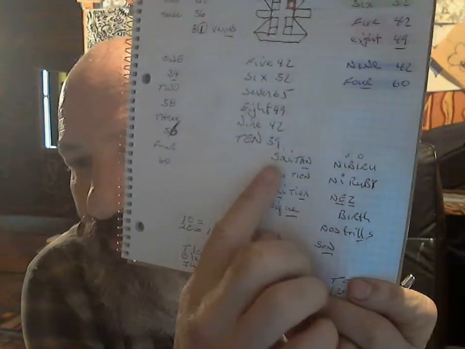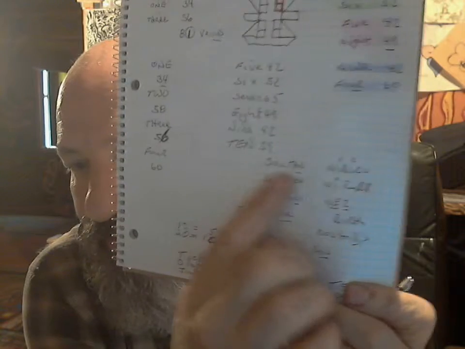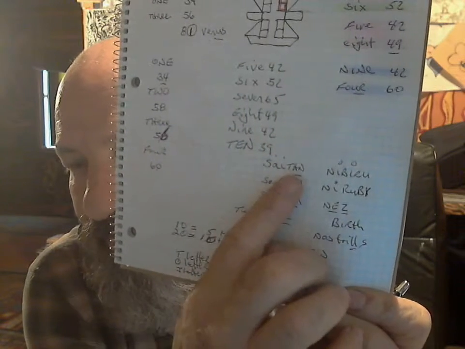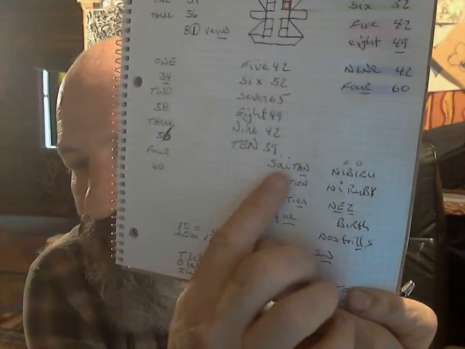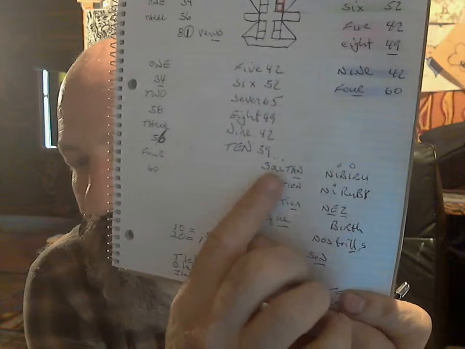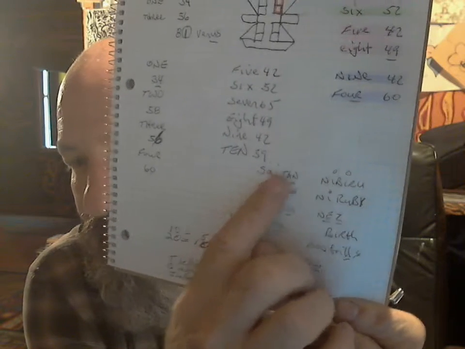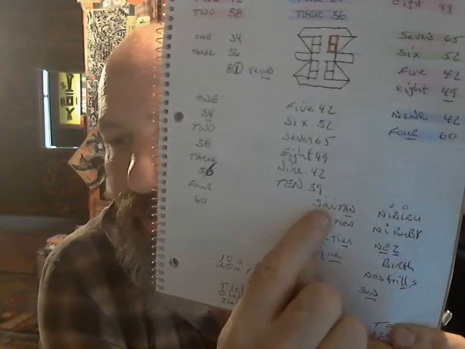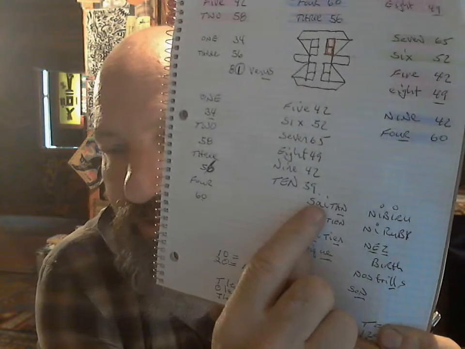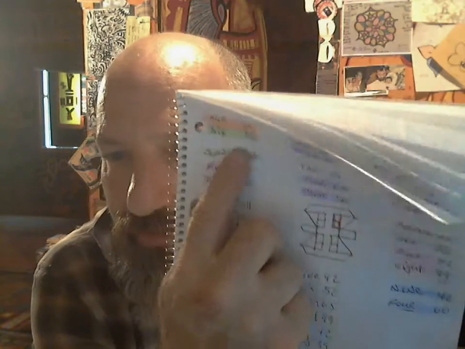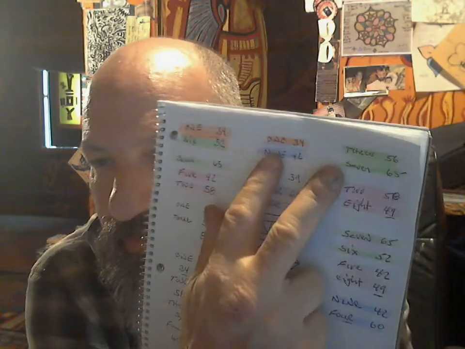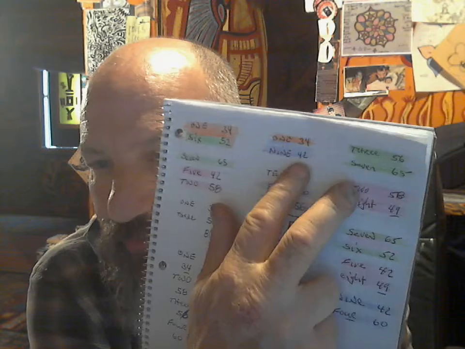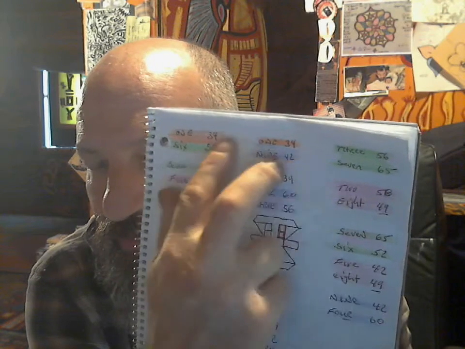Satan, 19, 1 and 9 equals 19. It says 10. 19 says 10. And in French, they say 10, 9. 10, 9 in French is 39 and 42, equaling to Venus. Satan in the word and in the numerological value says Venus. Why? 19, which is 1 and 9. 1 equals to 34. 9 equals to 42 equals to 76.